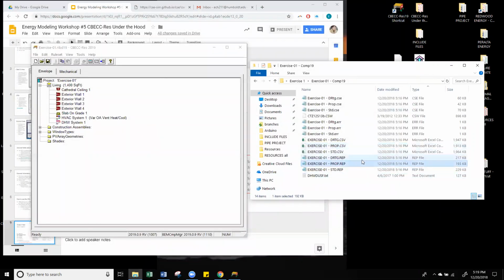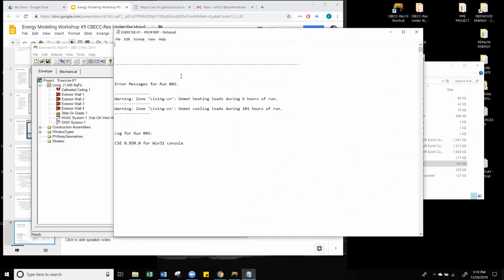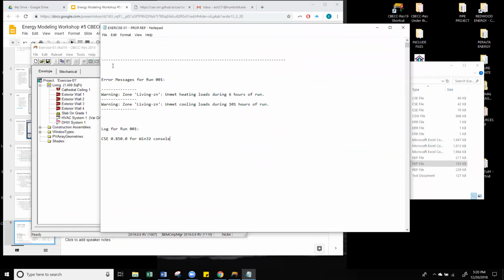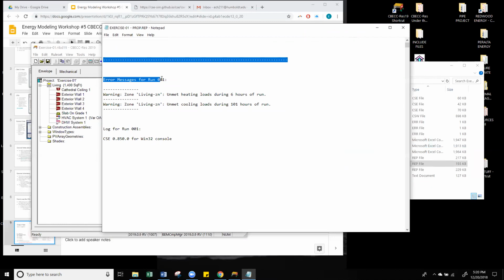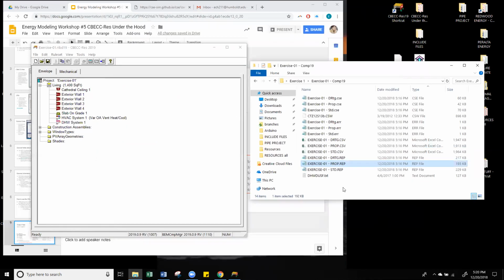And then your report file. From my understanding, the report file will print your CSV file in front of your error messages, but for this example, it did not do that, so I'm not sure.